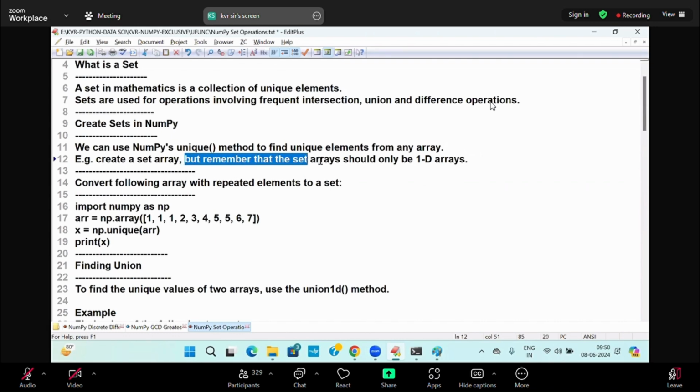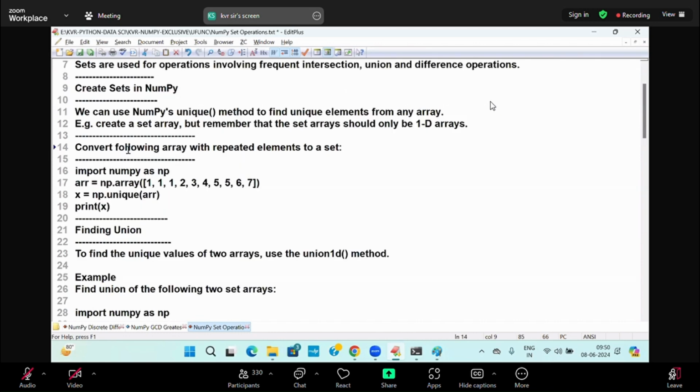But remember that set arrays should be only 1D arrays. For 2D there is flattening: flatten is there, ravel is there. You can use them, or you can use ndarray.shape equal to the total number of elements. Convert the following array with repeated elements to a set.